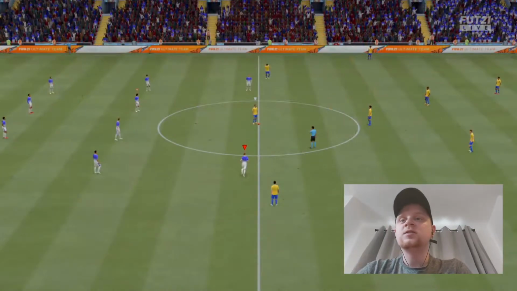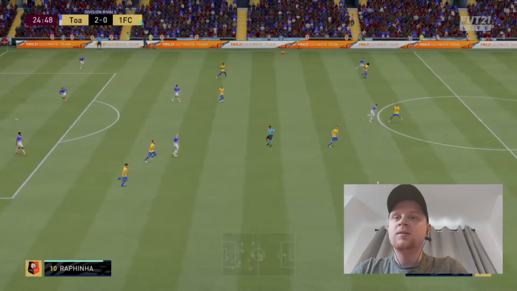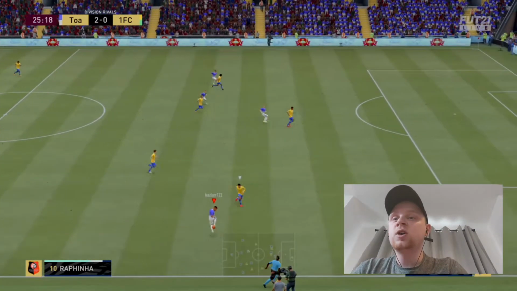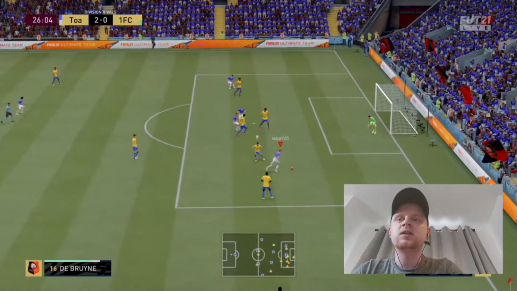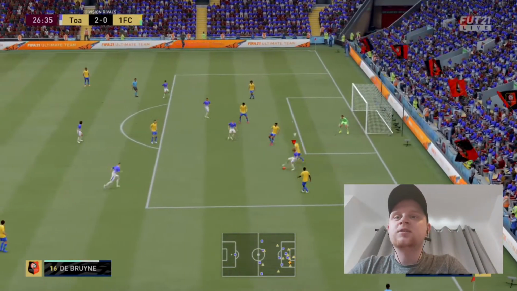The way it works is you flick the analog stick in the direction of the player you want to switch to, based on the position of the player that you're currently controlling. So if you're controlling your left back and want to switch to your centre mid who's positioned inside, you push the analog stick upwards.